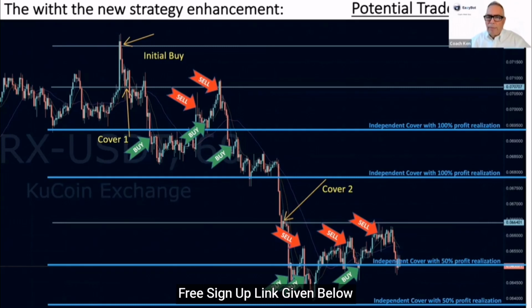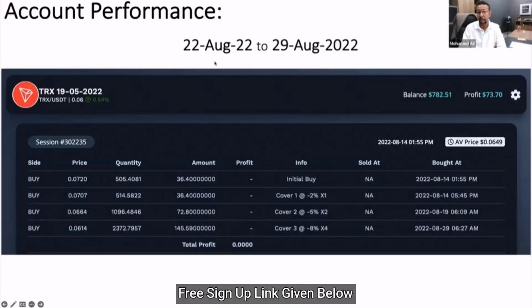Go ahead, Mohammed. Yeah, now this chart that we're seeing here is a repetition of what we have done last week. It's not the new week. Now let's look at the new chart here that we have. Okay, now this is this week. This is between 22nd and 29th. So if you look here, there were no trades, only one buy here.